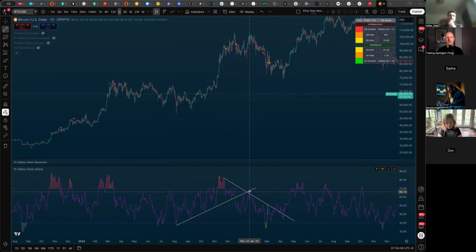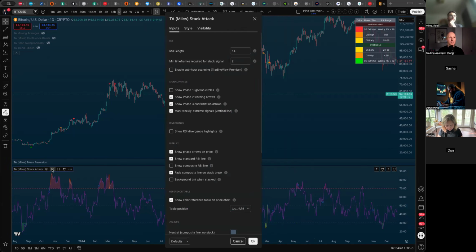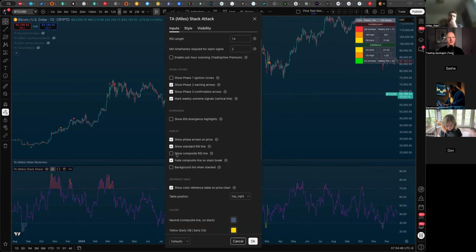But the other option you have in here, which won't give you the reliable trend lines, but you might like it as a choice, is to go to settings, and then we have all our different display modes here, and there's a composite RSI. What the composite RSI is doing is blending the 1 hour, the 4 hour, the daily, and then you can also choose to have it include the weekly. But the weekly, we can change the weight setting, and actually I might need to run an update because I think this got turned off. But let's turn the composite on.